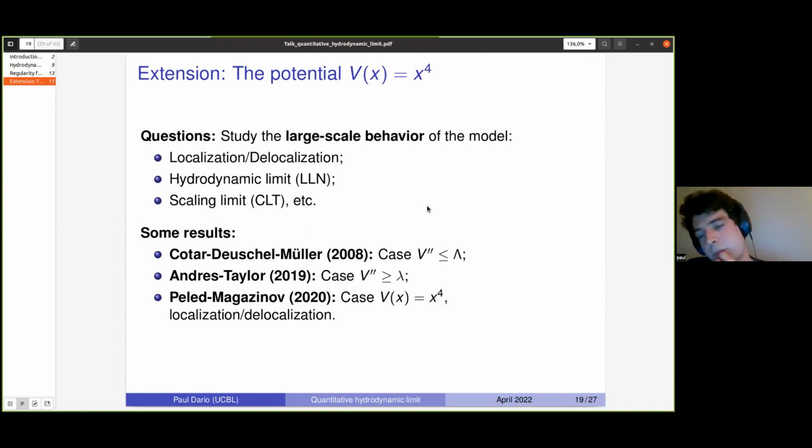It has even been proved that the system may have different qualitative behavior. There is an article of Biskup and Spohn where they consider double well potentials, and they prove that while in the case of uniformly convex potentials there is one object which is unique, the infinite volume Gibbs measure, here it may not be unique. So the system may behave a bit differently, and it can become much harder. Here, for sure, you need convexity, and it's still very open, I think.